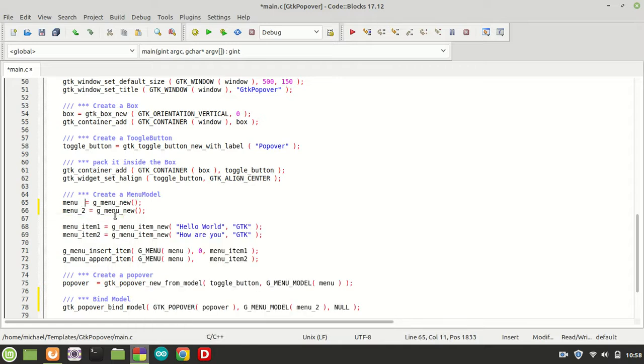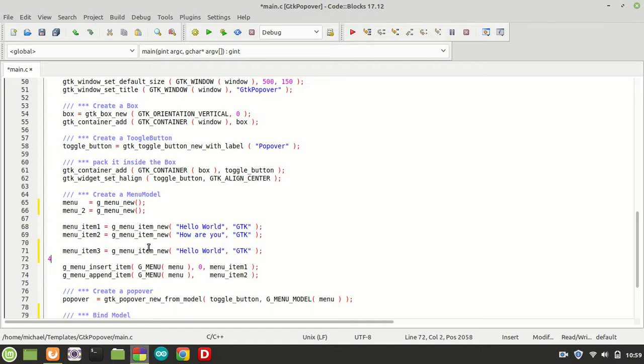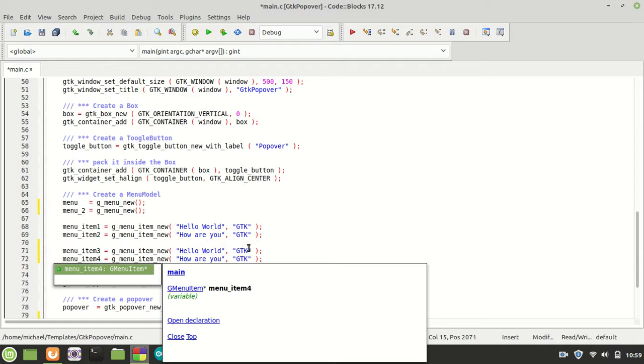And once that we have it, we need to create those two items, like I said. So I'm going to copy this one right here, and here we have item 3 and item 4. Okay, that was wrong. Now, because we have the menu item 3 and item 4, let's give them some names.